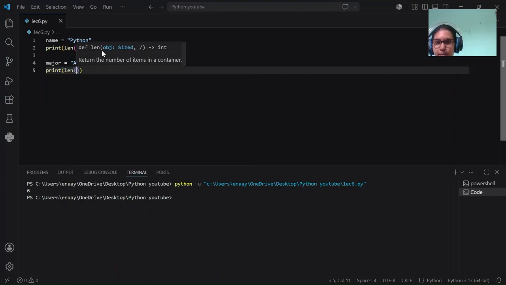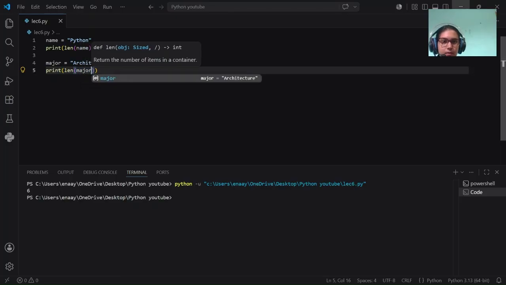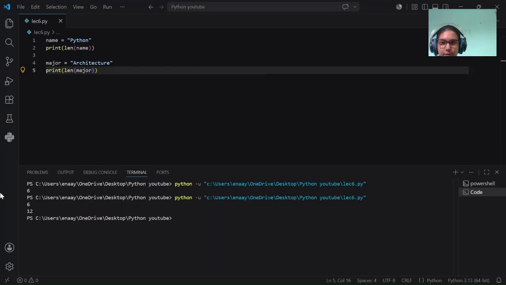Len, bracket start, and variable name. And we run it. 12. 1 starting from A. 1, 2, 3, 4, 5, 6, 7, 8, 9, 10, 11, 12. Okay, not 11 but 12.